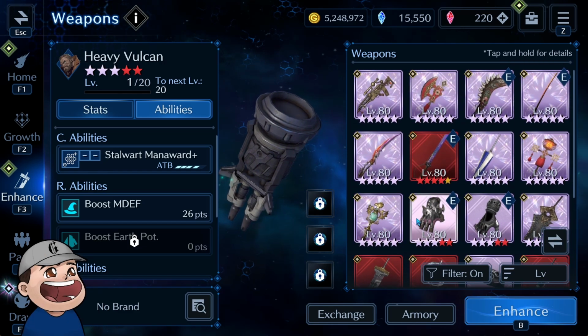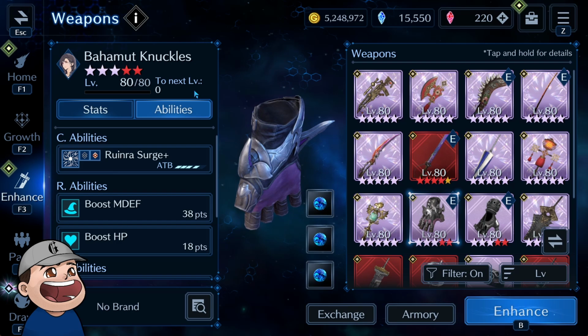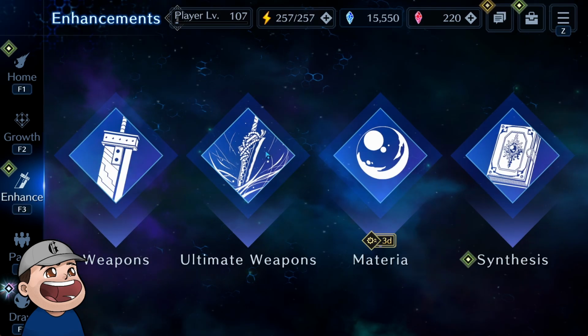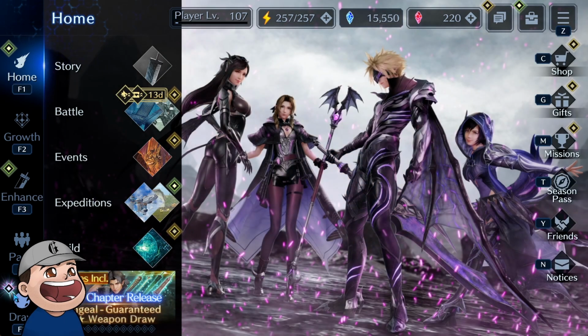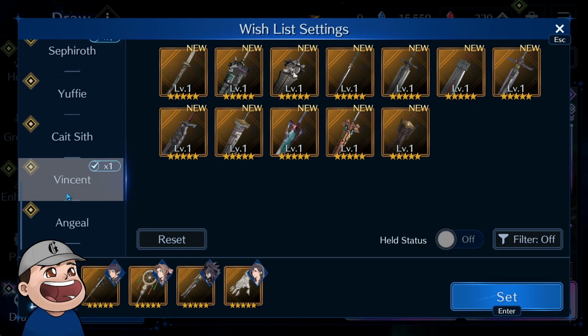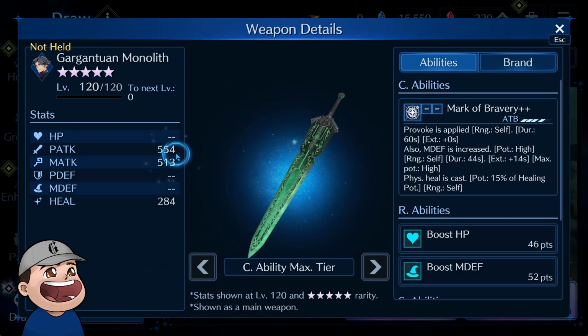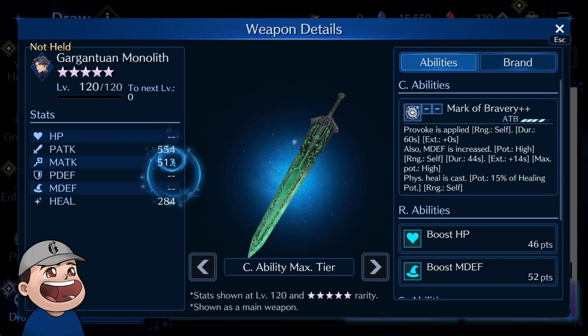So this is, outside of the Bahamut Knuckles, which is a droppable weapon from fighting Bahamut over and over again, the first time there's been a gacha weapon that you can pull for that has those two stats on it. And not only that, but the stats are actually really high on top of it. The only bad downside to this is that the stats are kind of low.